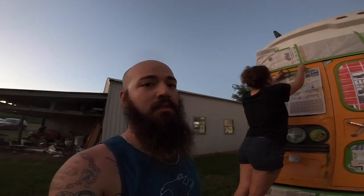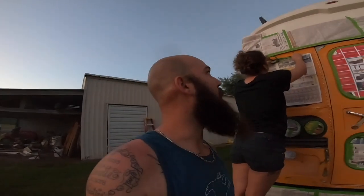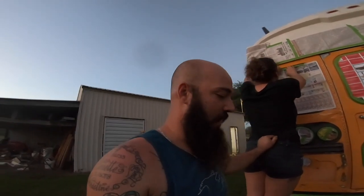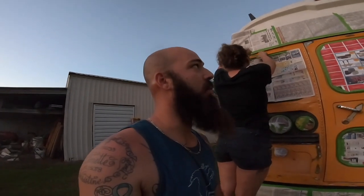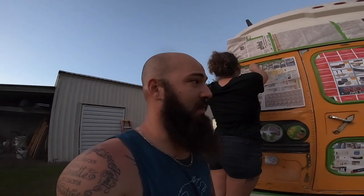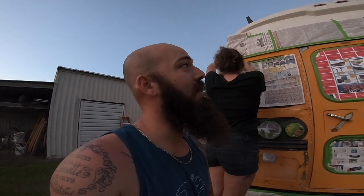Chance and his uncle have been pulling the motor all day. I lie to you, not all day. Chance and his uncle have been yanking the motor, second half of today. We are wrapping it up on the tape job because we are running out of daylight. We're hoping to wake up in the morning, wipe the bus down, and check over it a couple times and get to spraying. So we are going to have a pretty painted bus tomorrow.